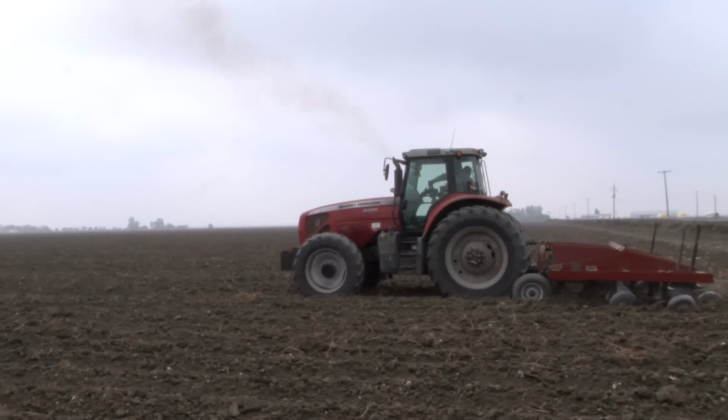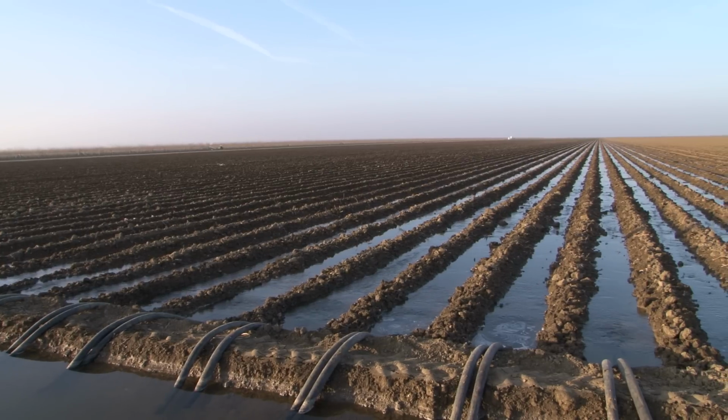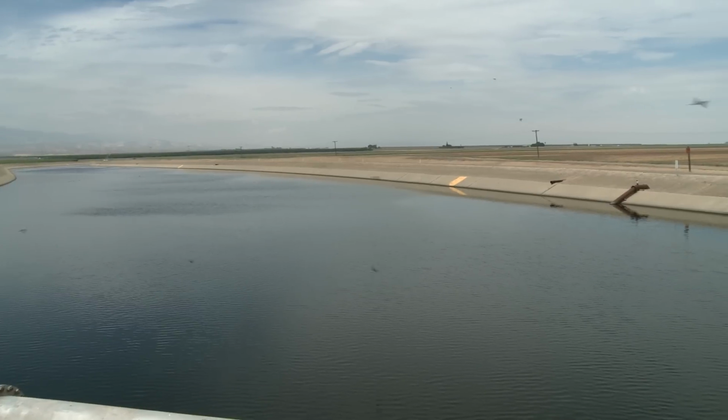In agriculture right now, 80% of our inputs are fossil fuel or energy related. In 150 years, we won't have fossil fuels. So how are we going to make that transition? And you start looking at the California system where it's just huge inputs of water. Are you going to be able to access that much water 150 years or 50 years or 20 years from now? It becomes a real issue.